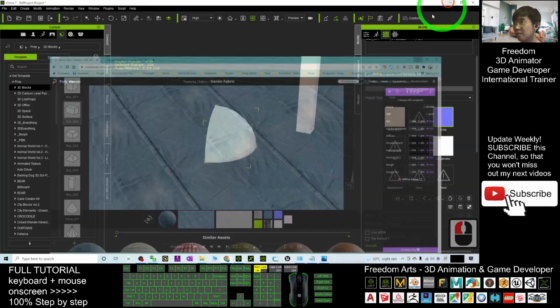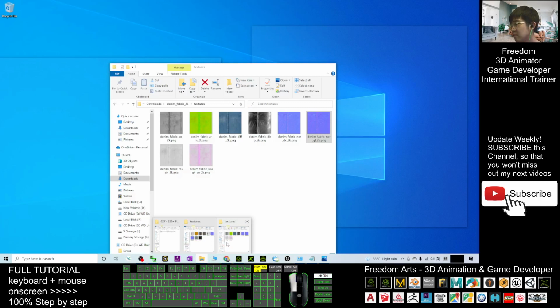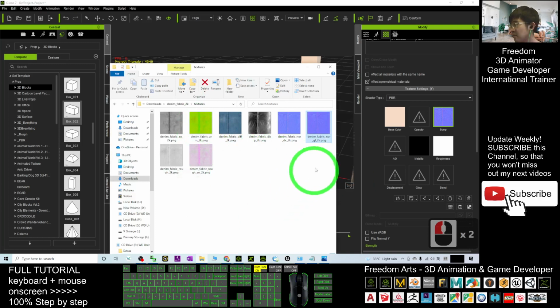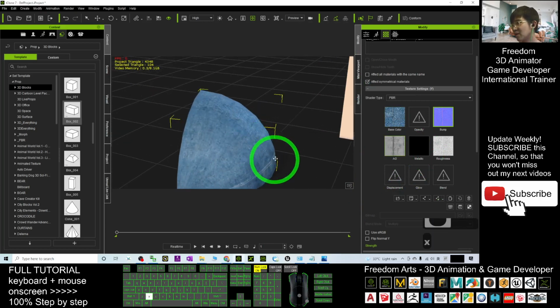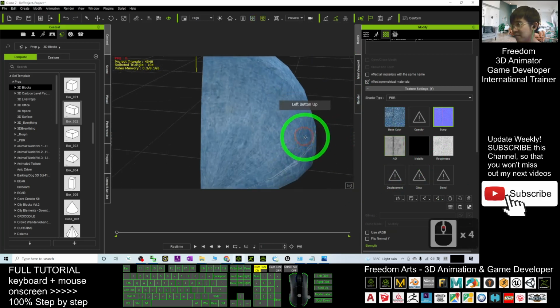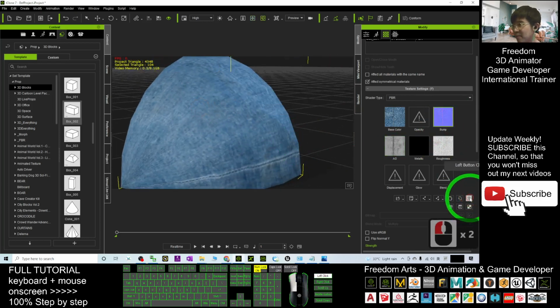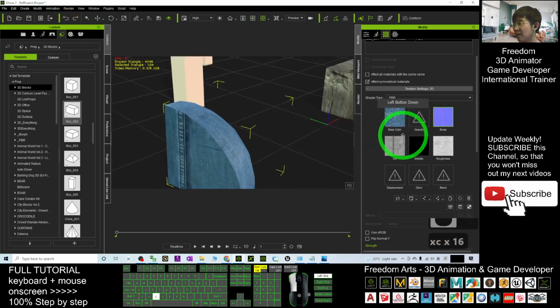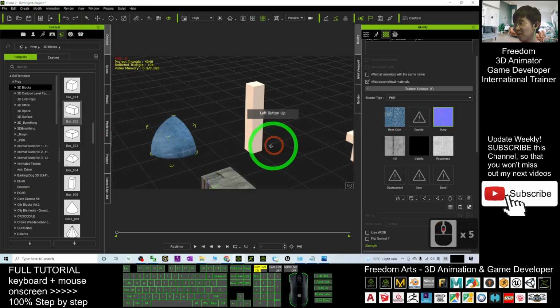Then displacement. We don't need it, we can just choose the diffuse, put it here. Then the roughness, we put it here. And then here you have the AO, and drag in. Now everything is completed, you can see this is the jeans texture. What about if we delete the bump? Now it lost the bump. So you had better have all of these textures. Now it is really easy to apply all these textures.